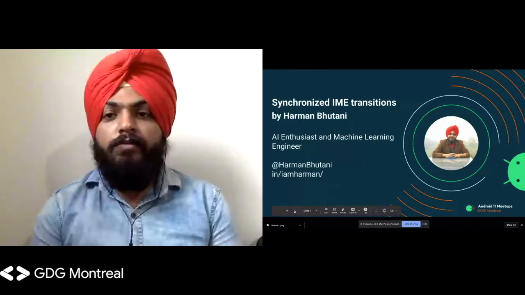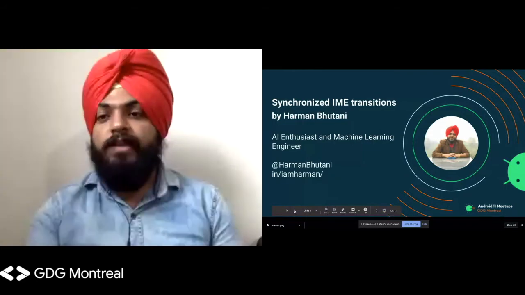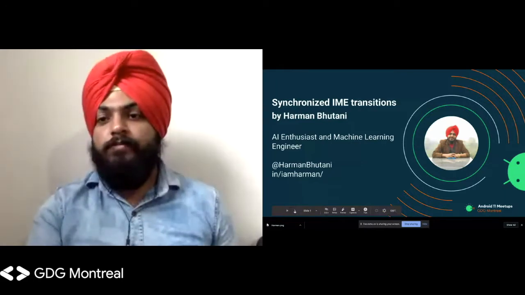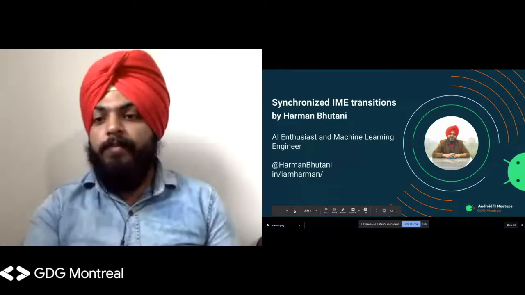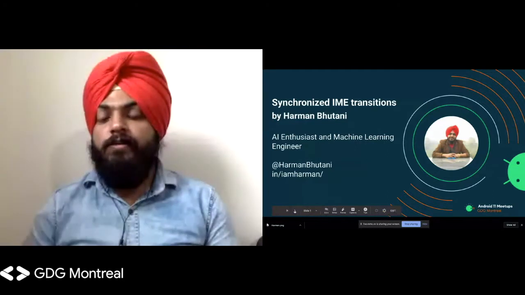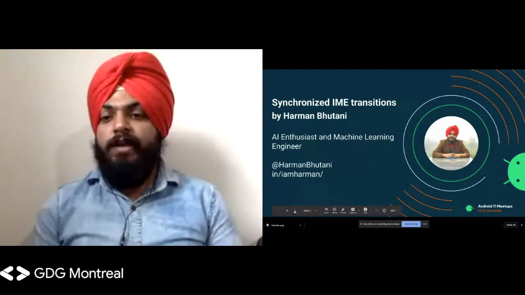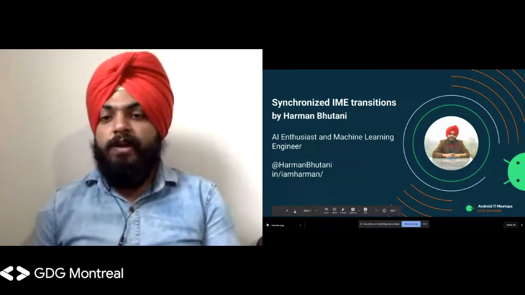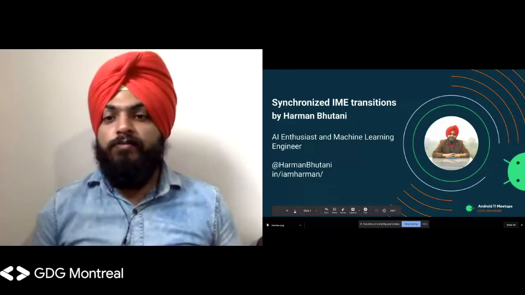As you can see in the parallel screen here, this is the app which developers develop, like most of us, and then IME used to be an internal part of the Android OS. Whenever we need any input from our app, IME gets initialized from the Android OS for our app. So this is how it used to work.